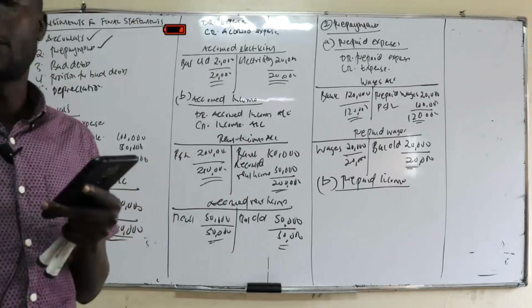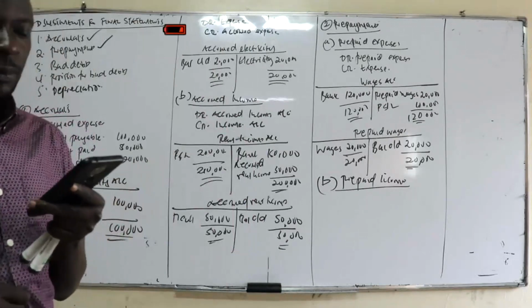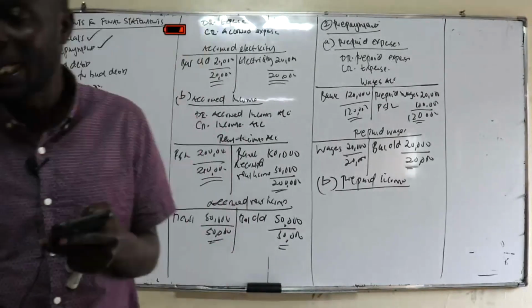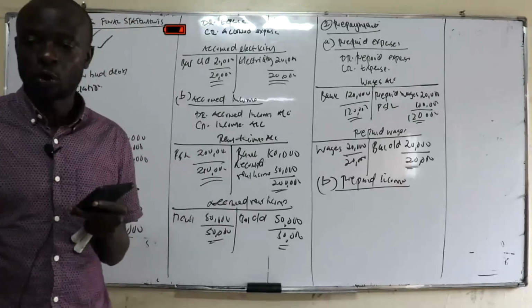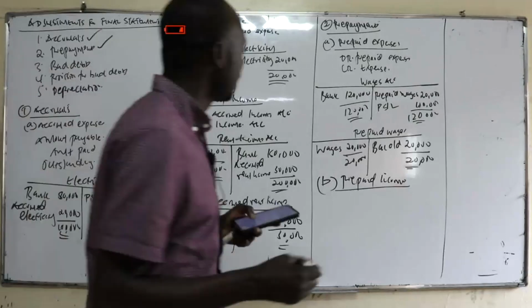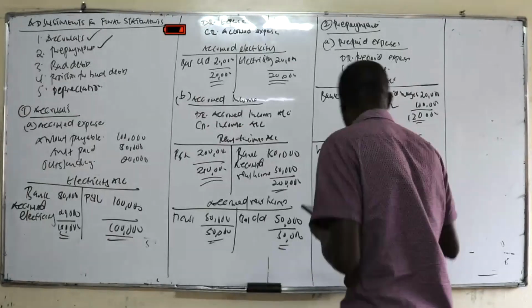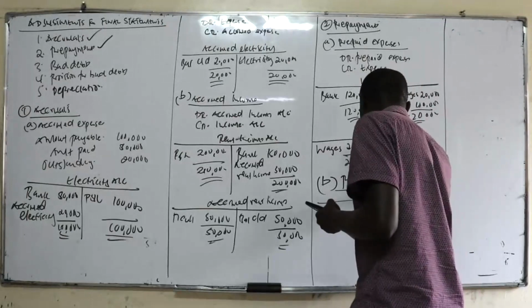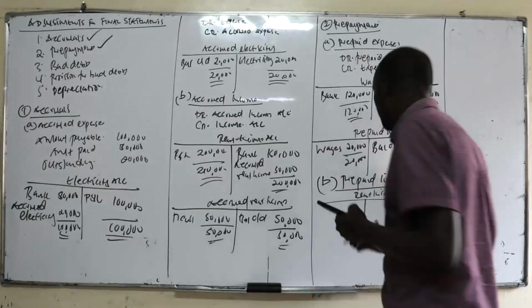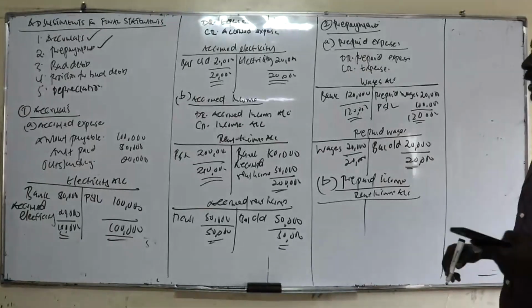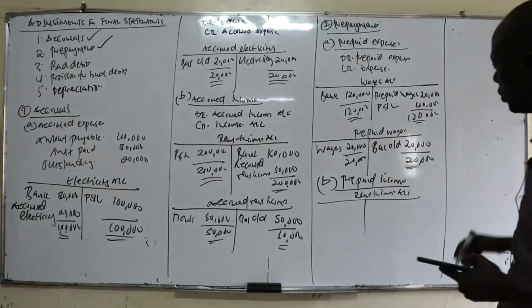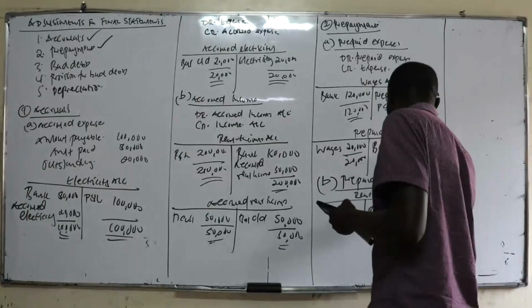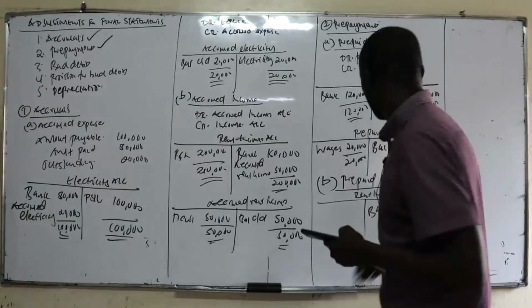So the total amount of rent that was received was 200,000, of which 100,000 does not relate to that particular year. It relates to the year 2010. So you have to adjust to indicate that particular transaction. So here we have the rent income account. We have said repeatedly that when you receive income, you debit your bank account and you credit your income account. So you're going to write your bank, 200,000 was received in respect of rent.